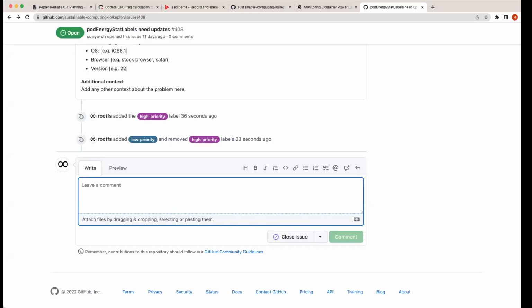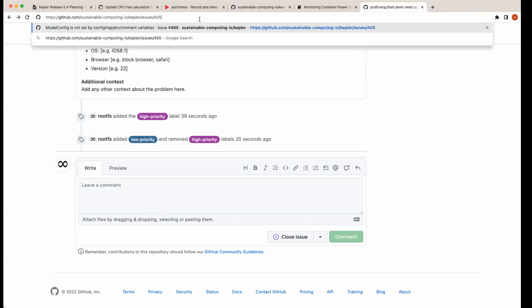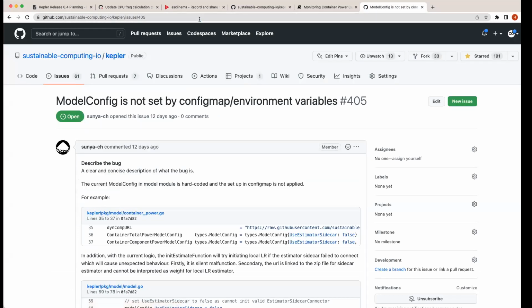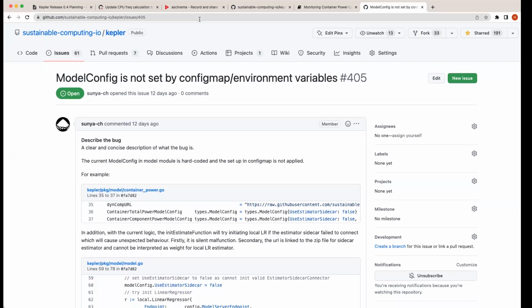That's 4, 5. Okay. So that's actually one of my questions too. We have the model config. How do we use this at the moment? There's a URL, there are some instructions. How are we going to use it? I think I also pushed the PR for this one as well, right?